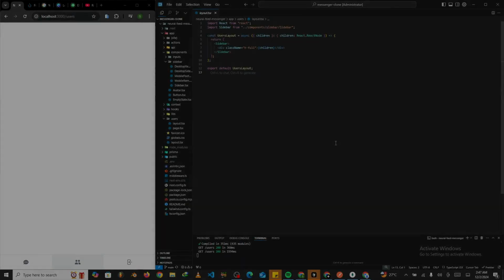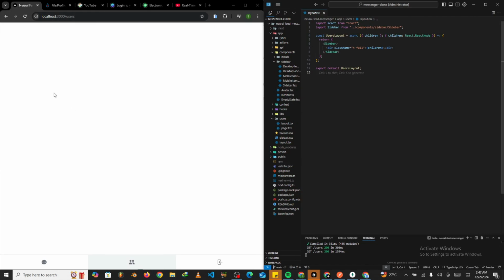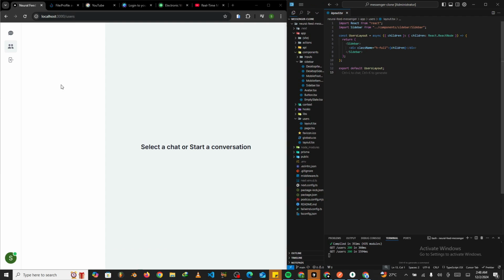So I quickly want us to work on displaying the users that we can talk to or have conversations with. So right around here, displaying the people that we can talk to. I want us to quickly work on that. Okay, so the first thing that we want to do is, let me zoom in.